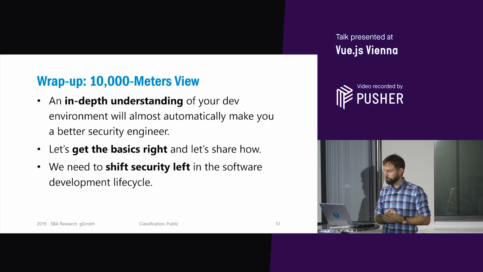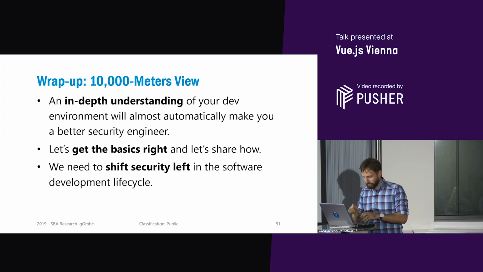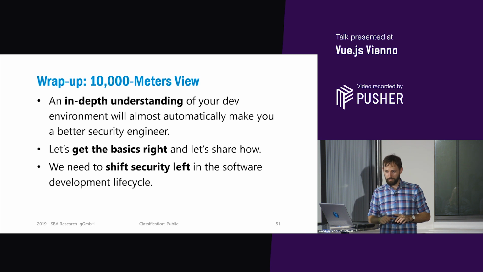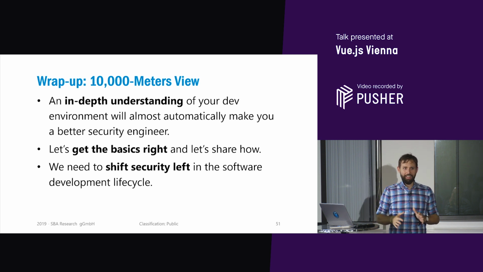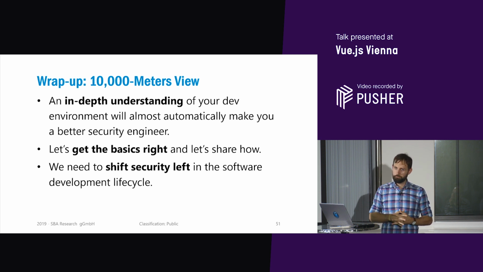It's a linear development. Get the basics right first, so care about cross-site scripting. I want all of you who have developed a Vue.js application to either now or later do a Ctrl-Shift-F v-html enter in your environment, and have a look if the value that gets in there might be controlled by an attacker or by a different user. That's a very, very basic thing in front-end development in terms of security. This is the first thing I ask you to do. Let's get the basics right, and let's share how we do this.